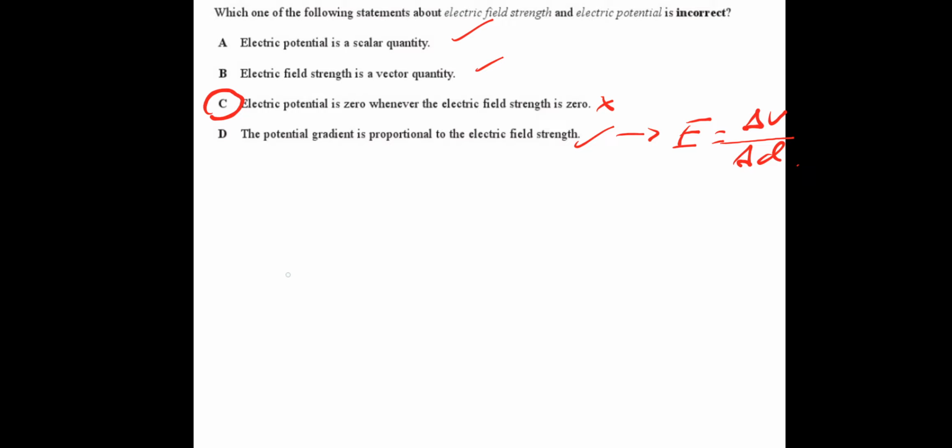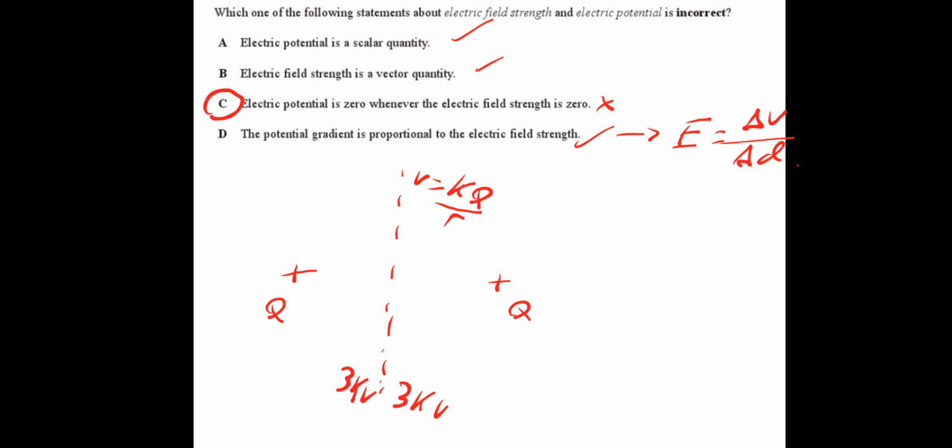So imagine two positive charges, and we look equidistant in the middle. And these charges they're the same charge, so let's call them Q. Now in the middle, let's say that the distance is the same. The potential, so KQ over R for each point, would be identical. So we could have maybe 3 kilovolts from each side. And remember, because potential is a scalar quantity, these would just add together. So we would have an electric potential of, say, 6 kilovolts in total.